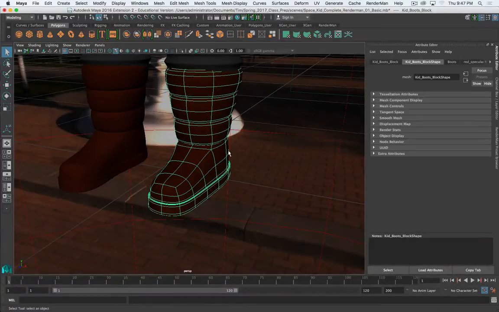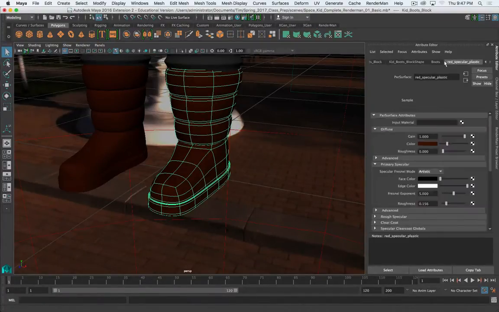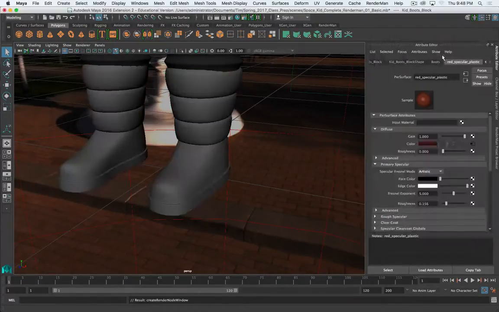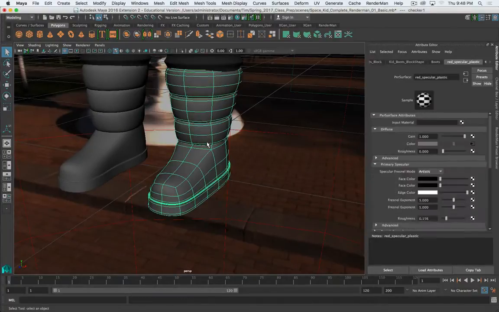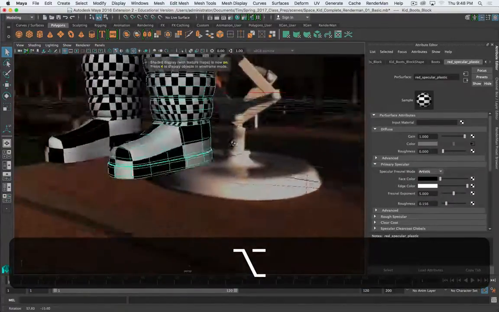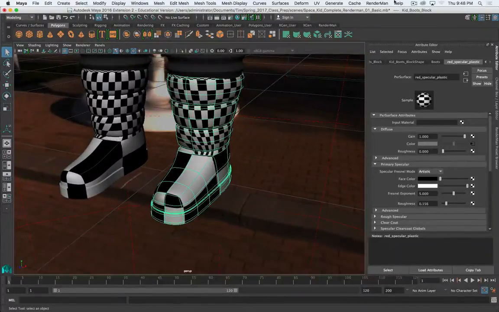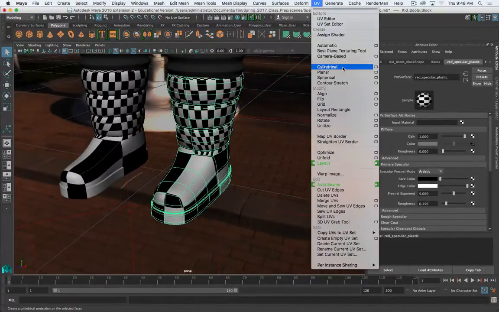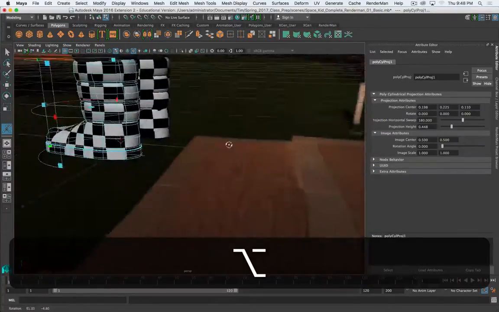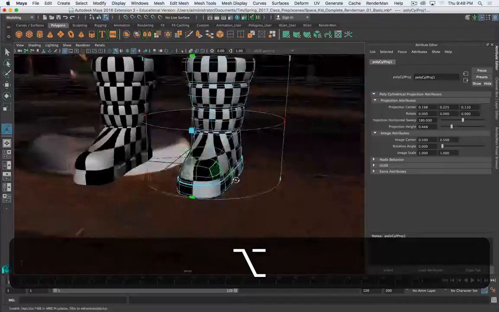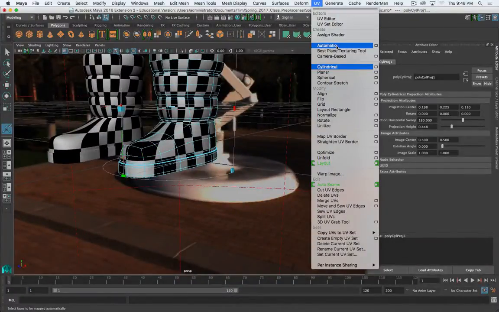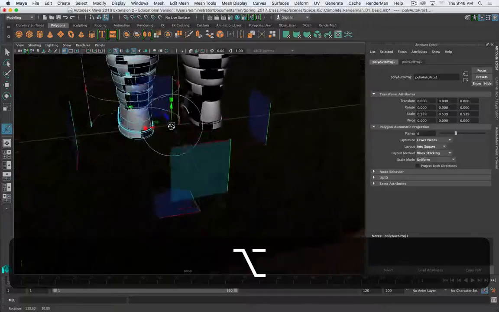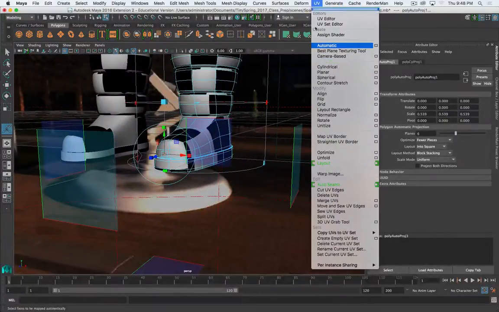Okay. So we've got this boot, and I'm going to render selected objects only, which is good. And if I go to my color, let's go with like a checker, so we know what a checker pattern is supposed to look like. We can see that it obviously doesn't look like it. It's distorted. So let's try this. We can try cylindrical. That looks all right on the ankles, but the top of the feet don't look great. We can try automatic, which isn't horrendous, but it's much larger.